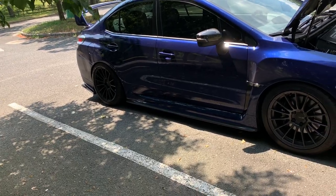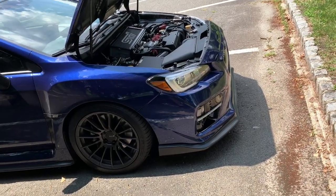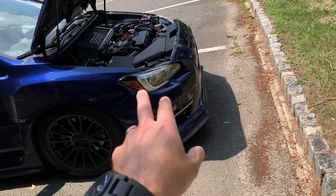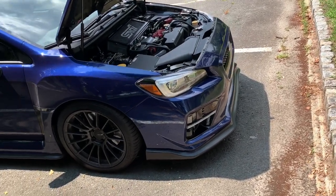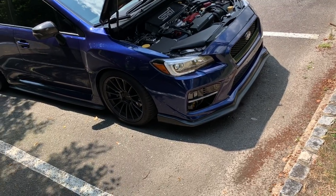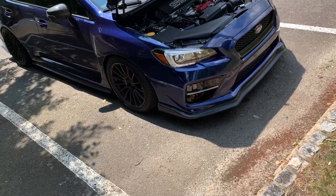I also have the headlights I keep mentioning. I still have the Diodynamic lights as well as a smoked reflector to install. I've just been slacking — I haven't had the motivation and time to do it. I should have done it during quarantine but never got around to it, so that's definitely something I'm going to do in the near future.